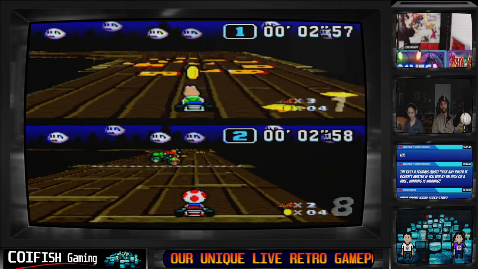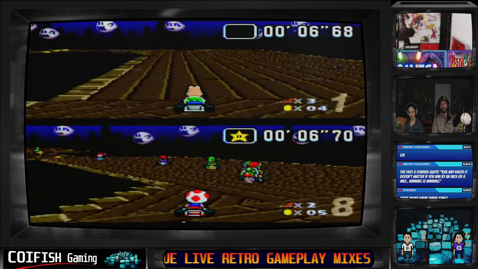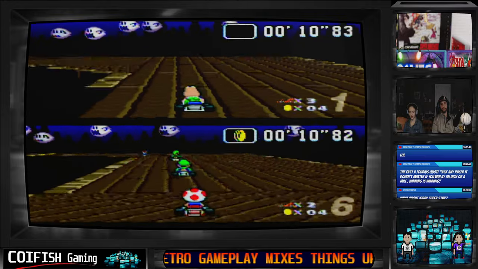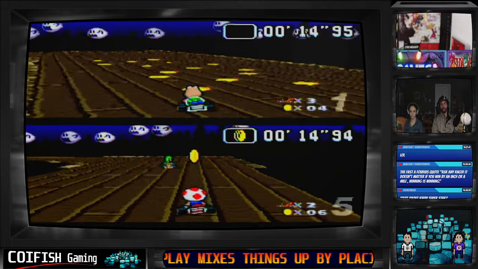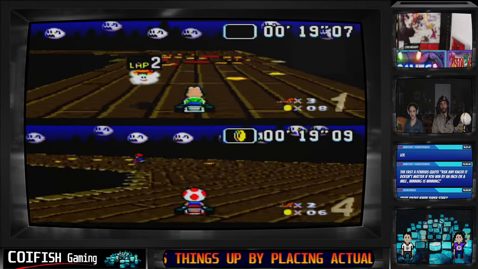God, why can't I just start correctly? Oh, I hate this level so much. I love this level. It's my favorite level in the game. I like it when I'm doing a good job. With Donkey Kong in 150cc, you can make that jump there, that's a shortcut. Oh, without a feather. You can just jump it.